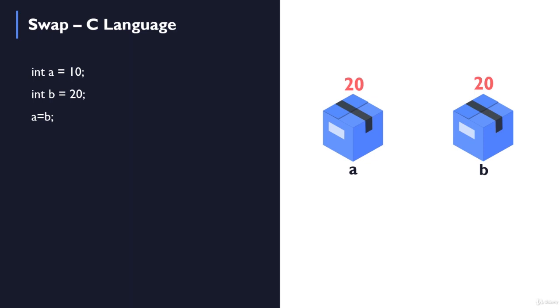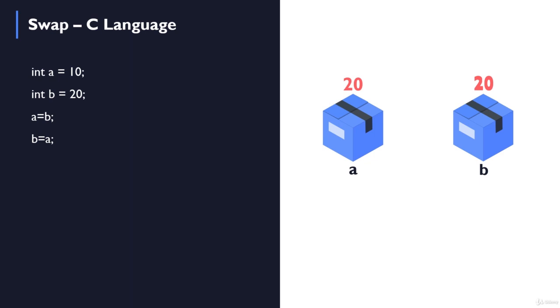And the next line of code is actually useless because a already does not hold the value of 10. The value of 10 is, at this point, lost. So if we write the second line of code, where b equals a, we just get the same 20. So in this way we can say that the swap operation has totally failed. And to solve this problem we may use a similar approach to the one we used in our previous example.